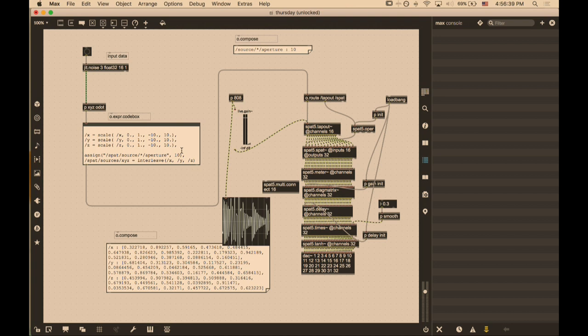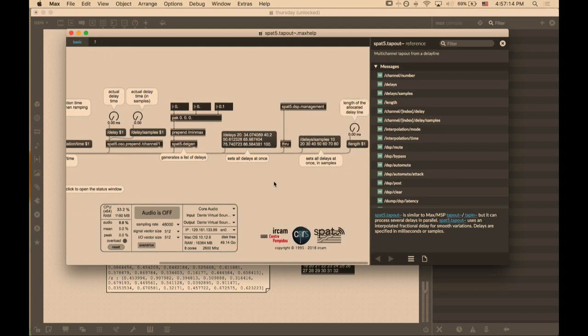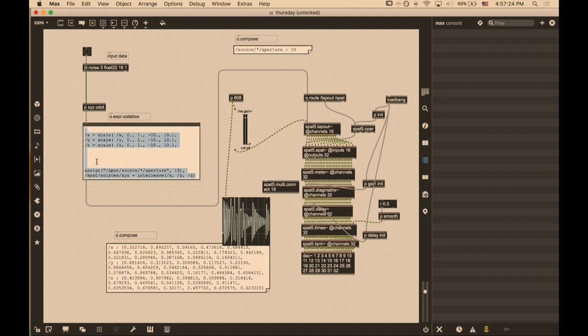And now let's do, how should we do it? What do you think? What should be our delays? Three? So they should all be a sequence of three from the one previous? That's exactly it. Okay, so then how would we do that? Well, let's first see what our namespace is. First thing we need to do is go to the tapout object, and in here we can see that tapout allows you to set all the delays at once in a list with the word delays. So just like we did with SPAT, I'm going to now assign a new message here, tapout slash delays, and I'm going to generate a list of delays.